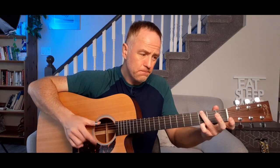Then I'm going to switch the bass note to G, which is on the same fret but a different string, so just on the low E string. Then I'm going to hit the third fret with my little finger and come back down. So we get the third fret on the high E, first fret, open, and then the third fret on the B string.